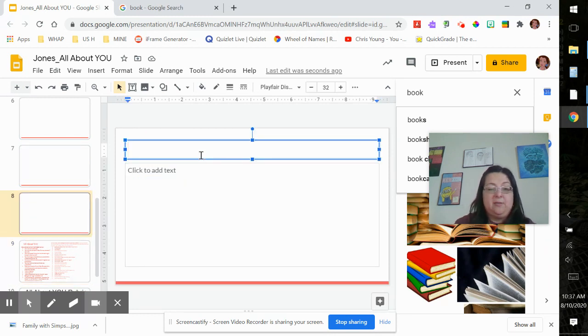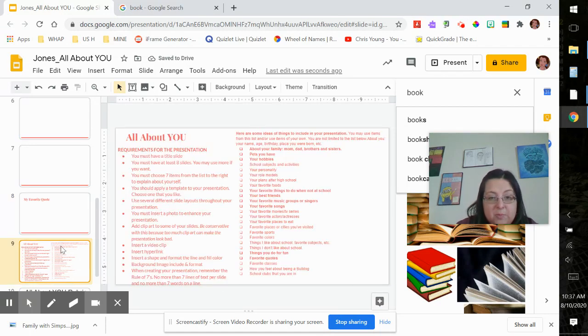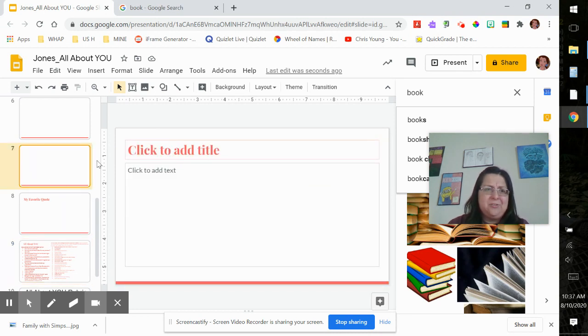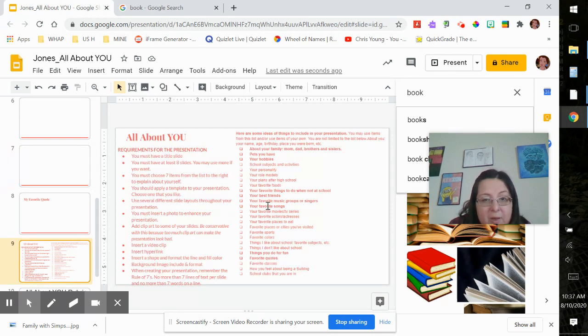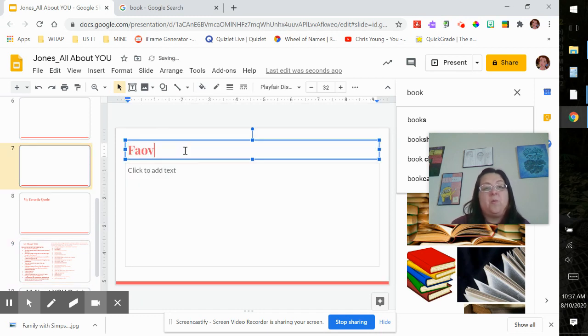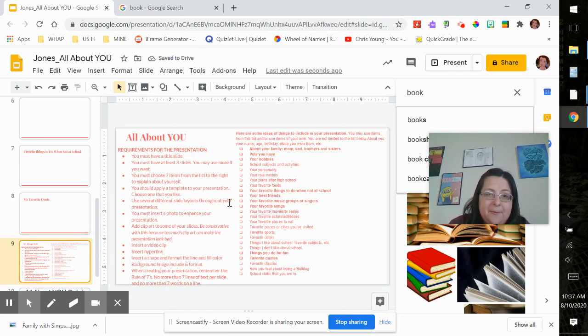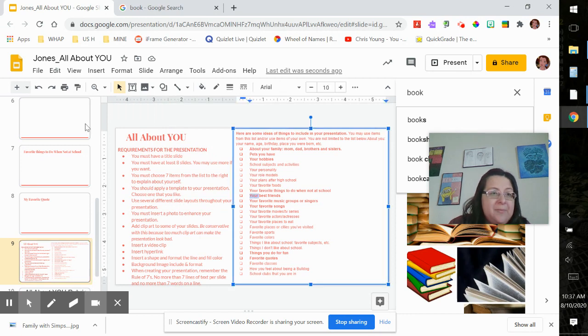So this one's going to be my favorite quotes. The next one, you see how, remember, I had already gone through this list and I bolded the ones that I was interested in doing. Things I do for fun is reading and my interest, so maybe I need to find something else, or I'm going to continue talking about the same things. Favorite things to do when not at school. Is that the same thing as my interest? Probably. And then one more. Oh yeah, my best friend.